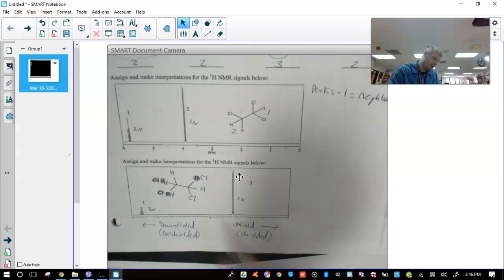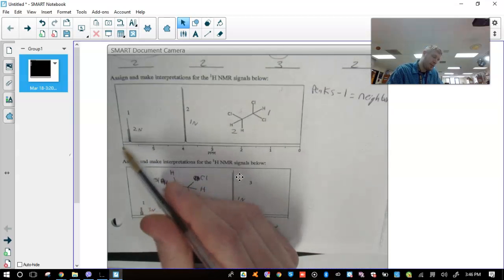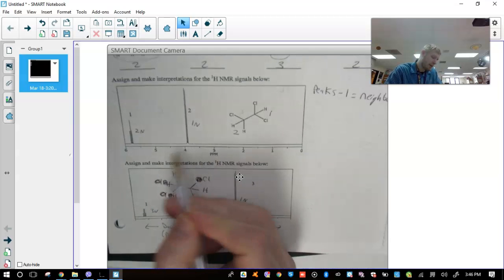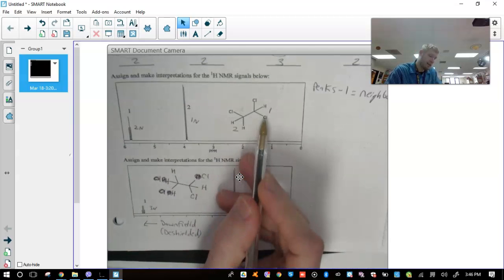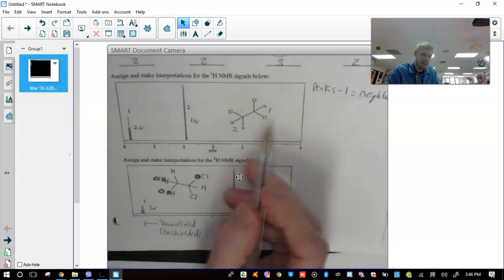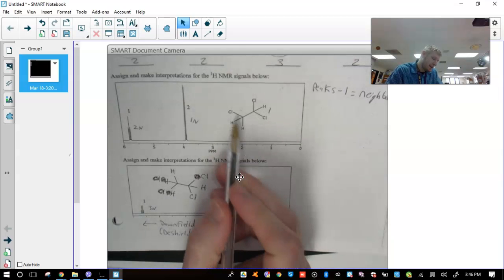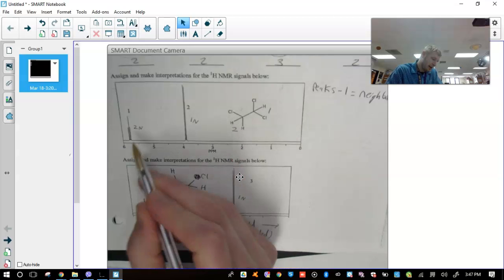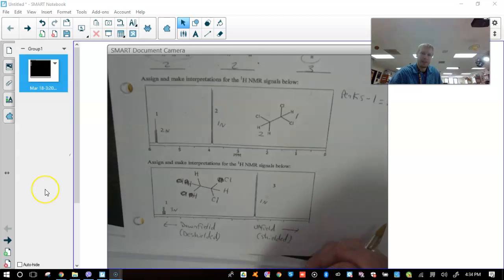So as we go downfield, we're going to be with a proton or a hydrogen that is next to something very electronegative. Both of them are fairly downfield because we do have electronegative entities next to both of these hydrogens. But this one has 2 of them next to it. And if we look at it, this is a triplet.